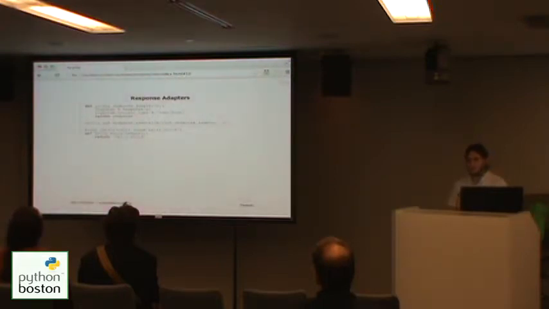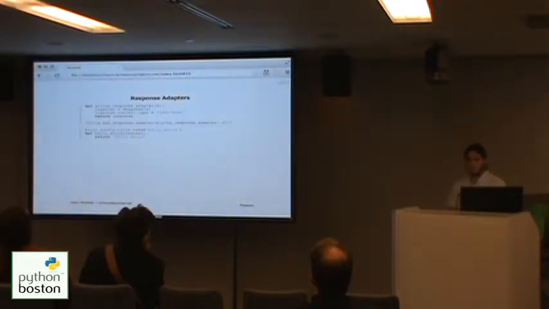You can also have response adapters if you don't want to actually have to return a dictionary or a response object. You can return any type you want from your view as long as you register a proper adapter for it. In this case, we are registering an adapter that adapts any string into the text HTML response object. So we register this once in our configuration, and now any view we have can just return strings, and we don't have to worry about returning anything else.